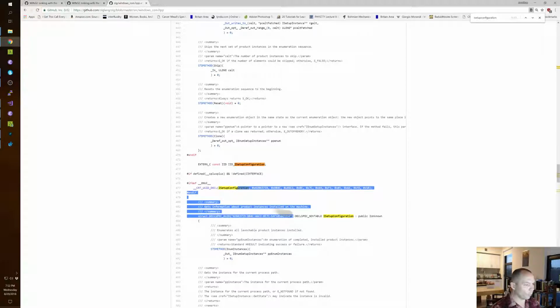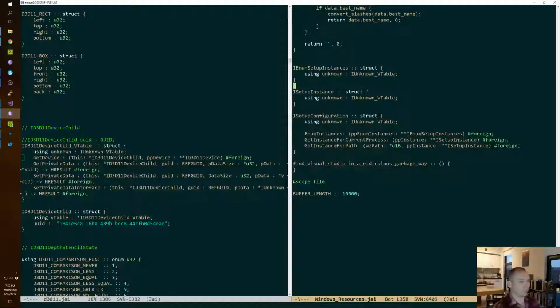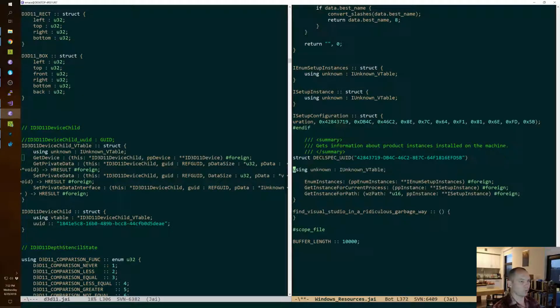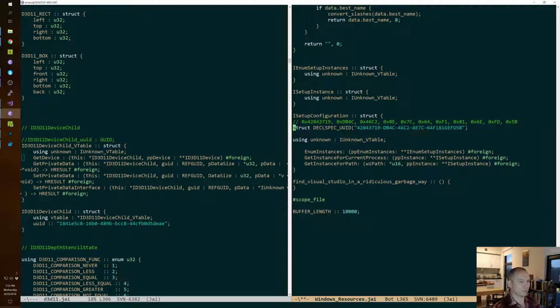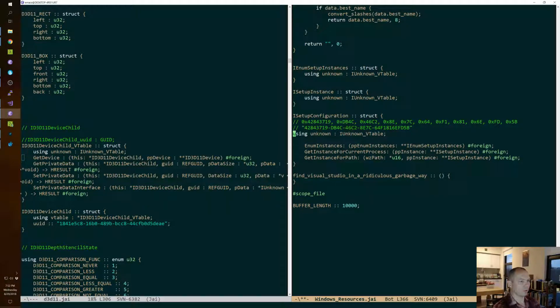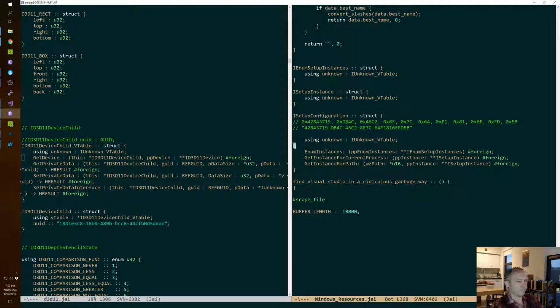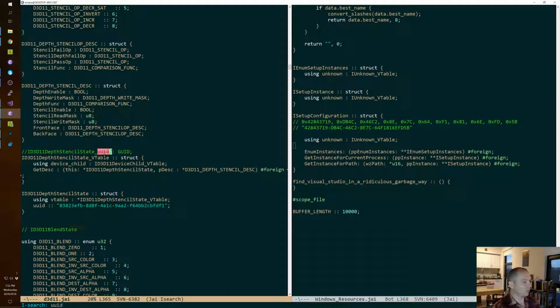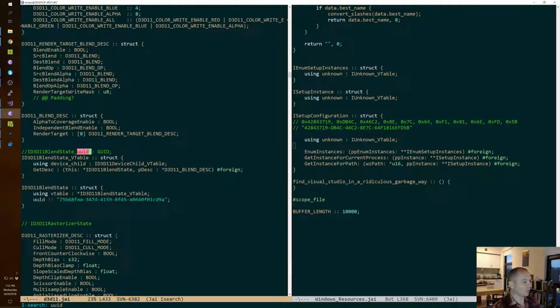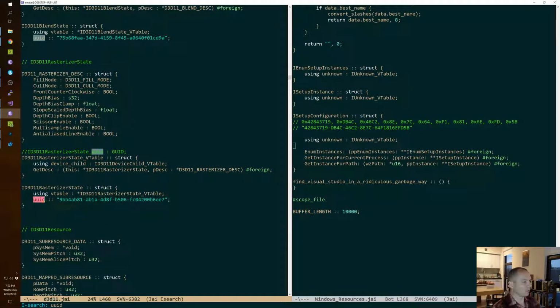I don't know which format I'm going to want this in, so we'll just copy both just in case. What does Ignacio do for that? Oh, he just puts the UUID in there. Okay.